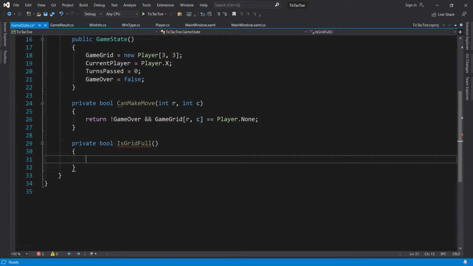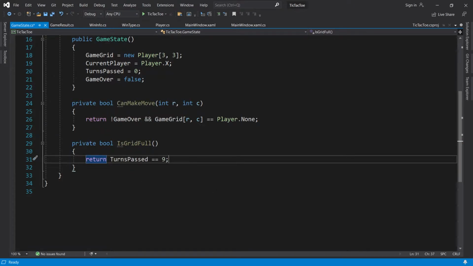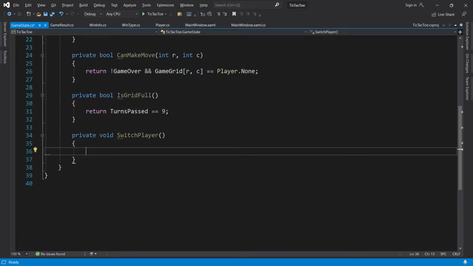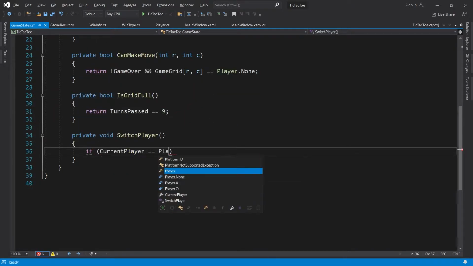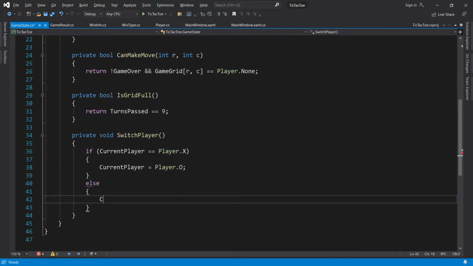The grid must be full if and only if 9 turns have passed. Next, when a move has been made, we need to switch the current player. You could also use a conditional expression for this if you are a one-liner type of person.